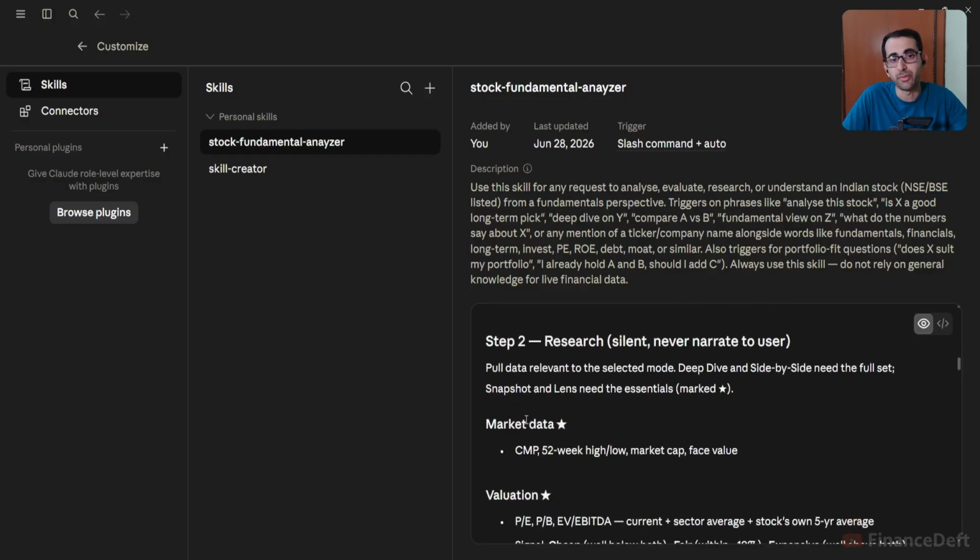And in the second step, it will do a detailed research based on the input you have given. So one disclaimer I have to give, this is a research tool. It is not a recommendation tool, so it will do the research for you, but the decision whether to buy a stock or sell a stock needs to be taken by you yourself. It shouldn't be considered as an advisor.